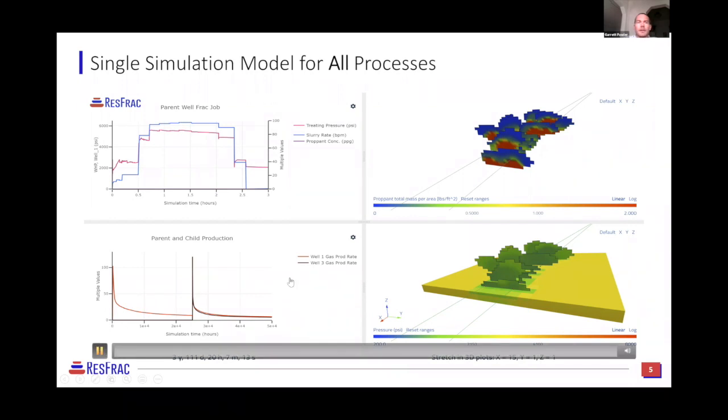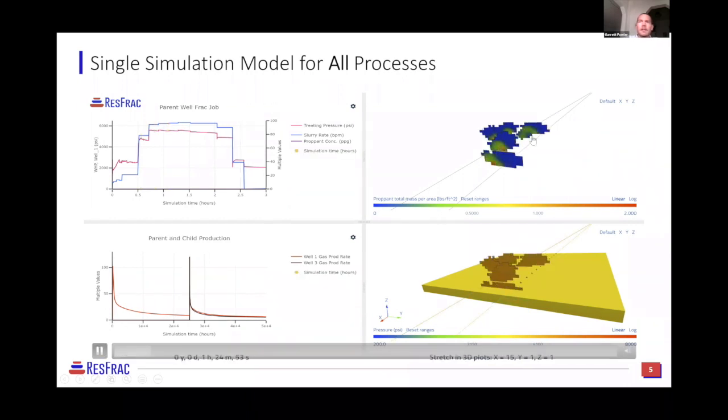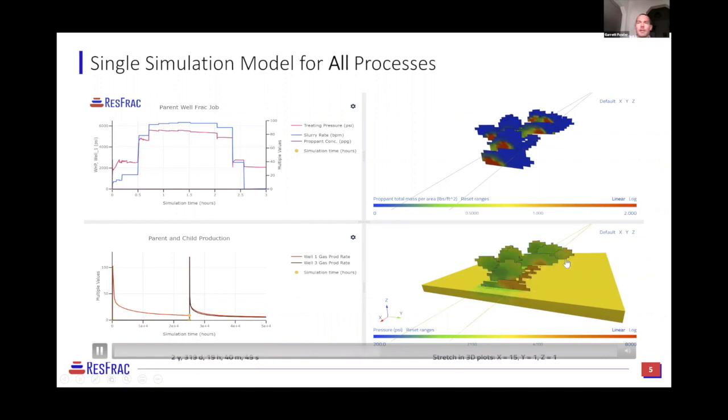So I'll go ahead and play the video. Here is the first stage fracking. We're going to follow that up with a second stage on that parent well. Then we're going to go into production. You'll see pressure drawn down in the fractures, and then in the matrix as well as we deplete. And then fracking the child well, you see those fractures preferentially grow into and intersect the parent fractures. And so we have very little fracture area created to the right side of that child well.